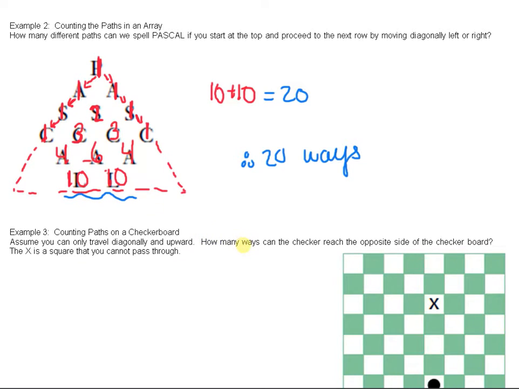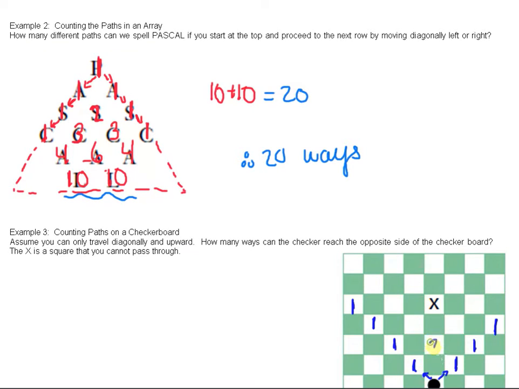Okay, now we can also count paths on a checkerboard. So let's move diagonally and up, but we cannot go through the square, or sorry, through the X. This is kind of where it gets complicated. So I'm going to try blue, so you can see that better. So here's our checkerboard. I'm going to write ones on the sides of what the triangle would be. This right here is upside down. If I did this on a piece of paper, I'd personally rotate the entire paper. So I was writing it down so it flowed, because that's always really how we do it. Like we write it from the top to the bottom. So just try to follow.